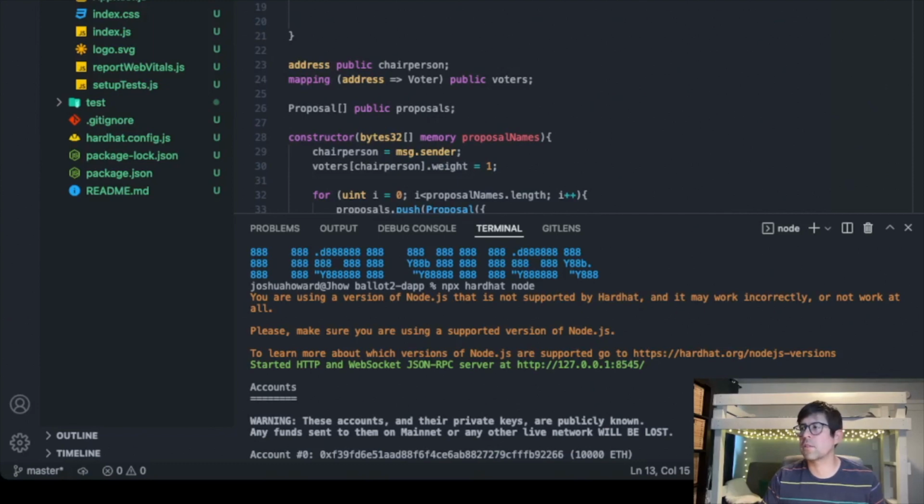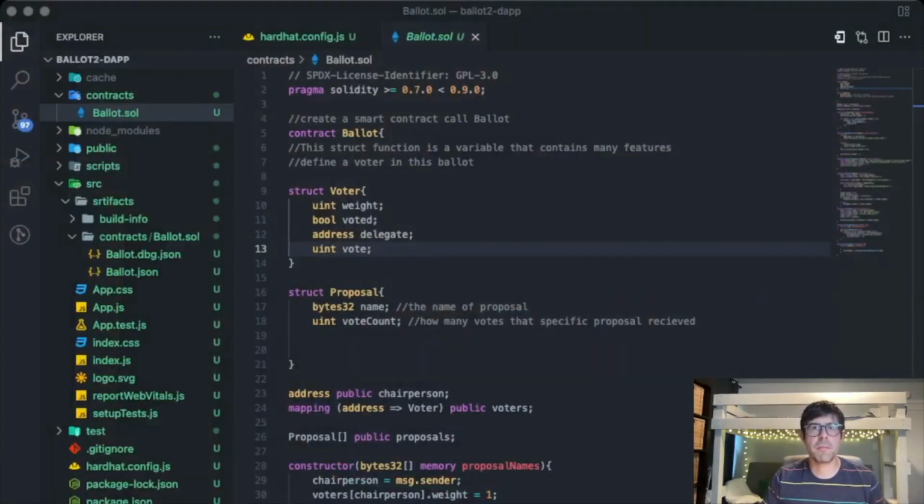So this is, again, just for testing purposes. So just like in the Remix IDE, we now have a list of addresses that we can work with and deploy with. The other thing you'll notice over here in the top right area of the terminal is that it changed to node.